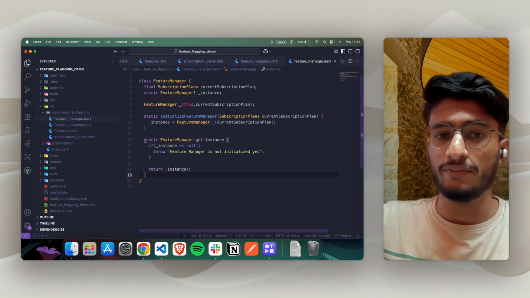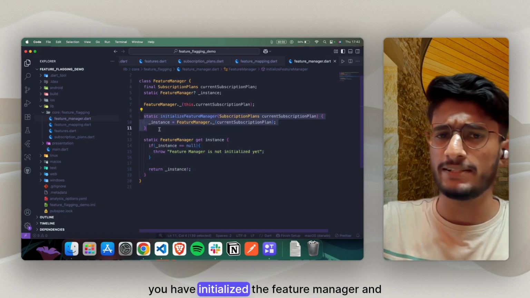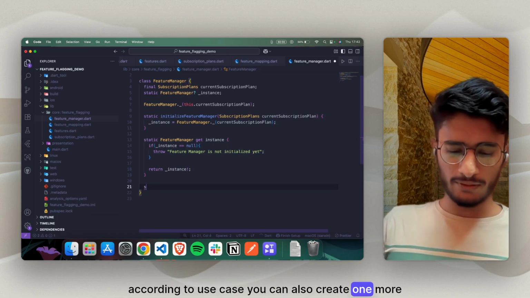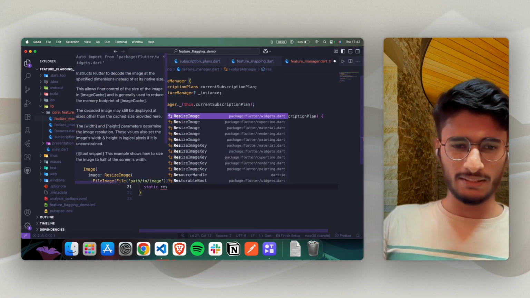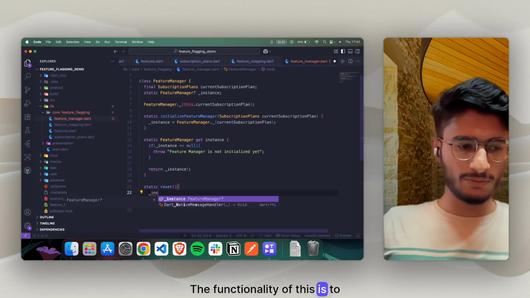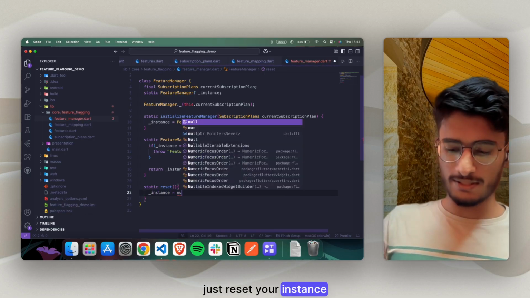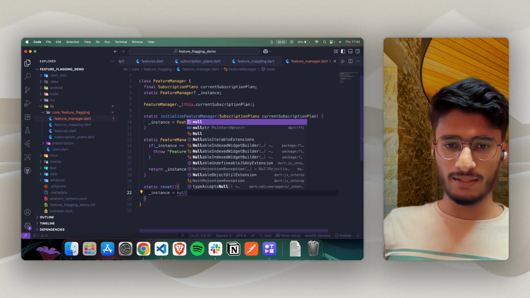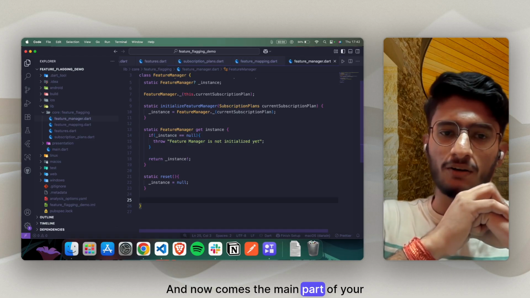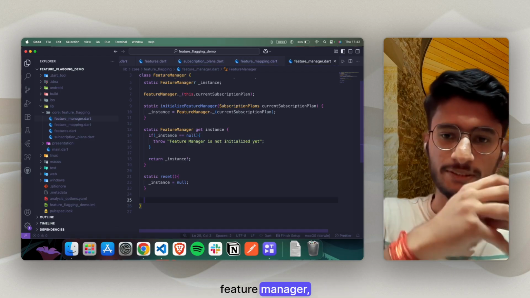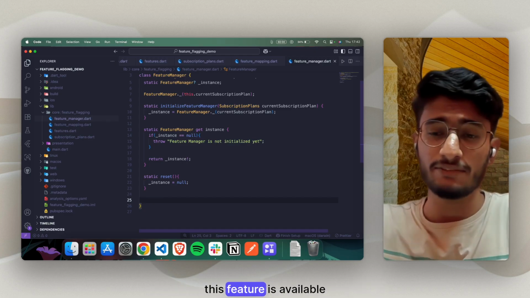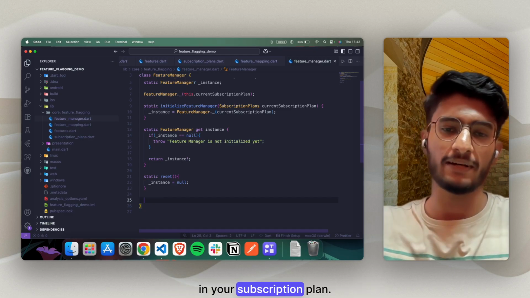So you have created your getter, you have initialized a feature manager, and according to use case, you can also create one more method, which is a reset, the functionality of which is to just reset your instance, like this. And now comes the main part of your feature manager, right? Which is a method which tells you that okay, this feature is available in your subscription plan.